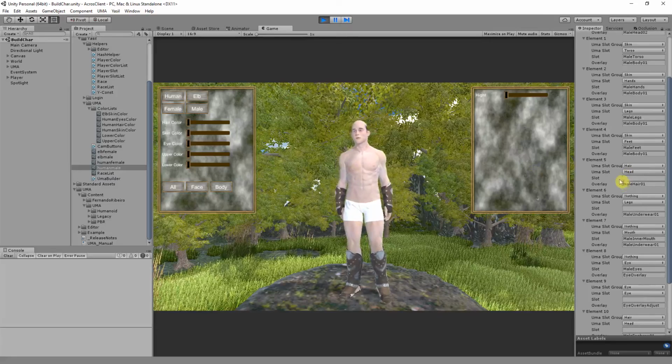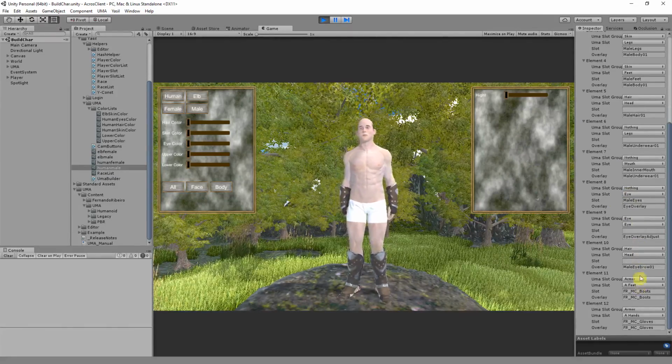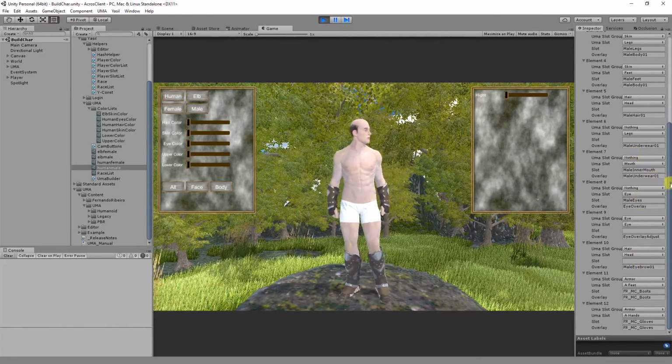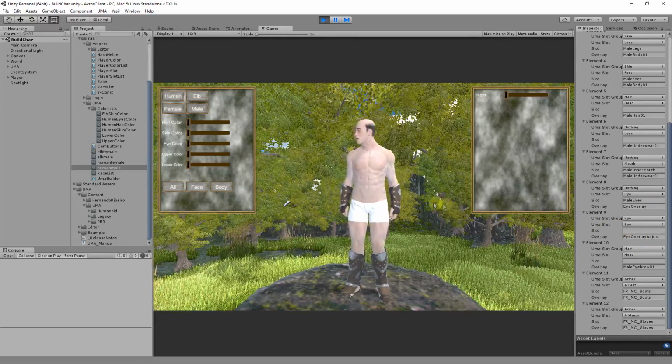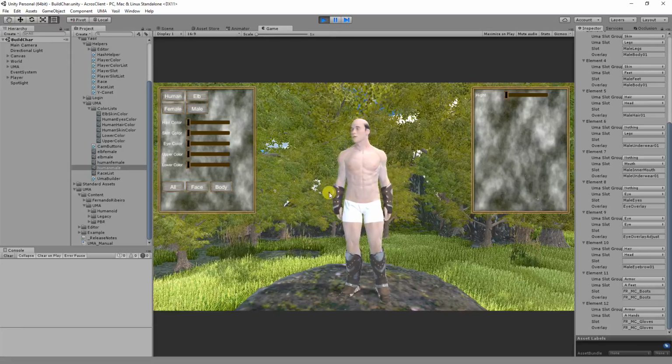The same goes, of course, if you want to add something, you just up the number and add something, and you got a new looking UMA.